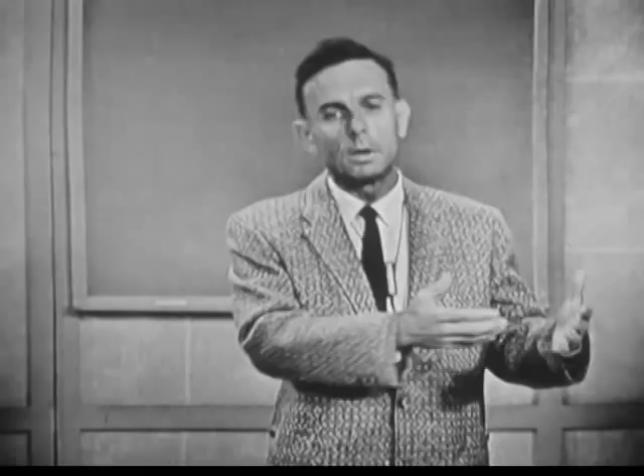No subject is more important and came in for more discussion than the question of the introduction of the atomic theory. We wish to begin the course introducing the atomic theory — it's the cornerstone of chemistry today. On the other hand, we wish to initiate the course with a strong experimental flavor. We wish the student to have the opportunity to draw the principle — in this case the atomic theory — directly from laboratory experience that gave him a clear feeling for the logic.